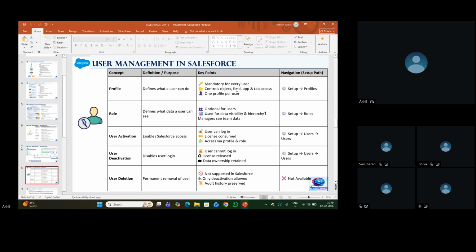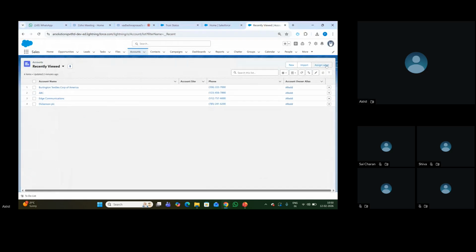It controls object, fields, apps, and tabs access. So whatever we discuss, the apps, objects, fields, tabs, all this access we can decide for the user inside the profile, and we'll have only one profile per user. So this is my user. In order to navigate to my user details, at the top right corner we have this icon, View profile.